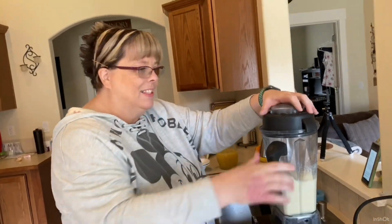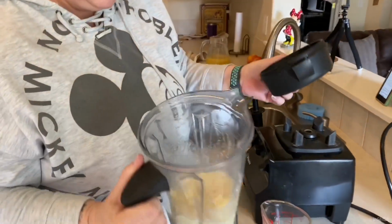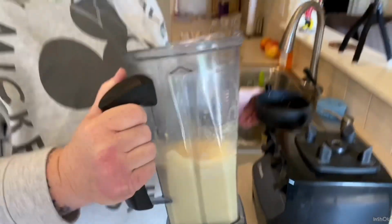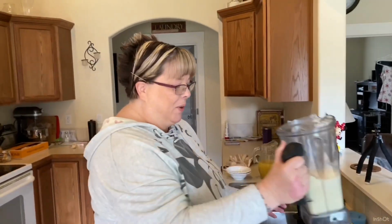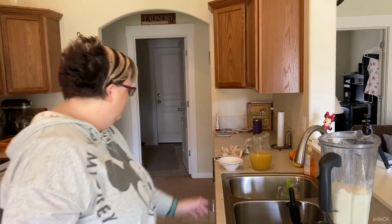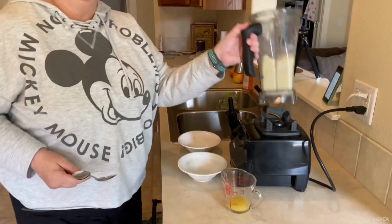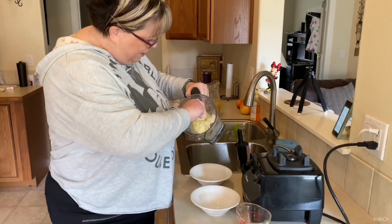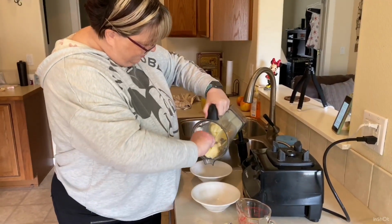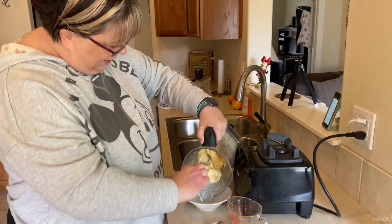Can you guys see the consistency in here? Let's see. Ooh, that does look kind of yummy. So what I'm gonna do is I'm gonna scoop a little bit out into a bowl for me and a bowl for my sister who's recording for me today. Sorry, I don't have little cups and stuff. So here we go. Holy smokes. That looks divine.